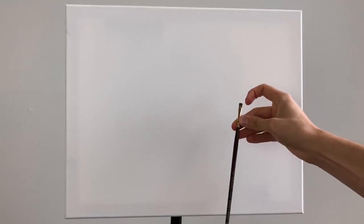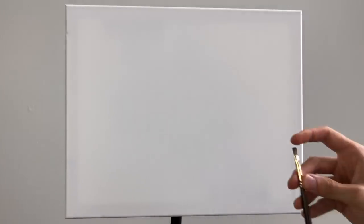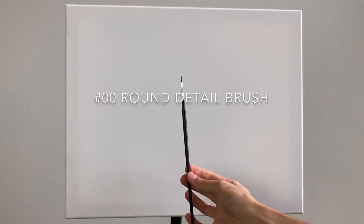We're gonna be doing flicking stars onto our sky, and this works really good, number 4 flat brush. And you know, if you don't have a flat number 4 brush, that's okay. You can use any flat brush you got. I just like to use a smaller one because it gives me smaller drops onto my canvas, smaller stars. And I'll show you how to do that. And then finally, we need a double round detail brush for the details.